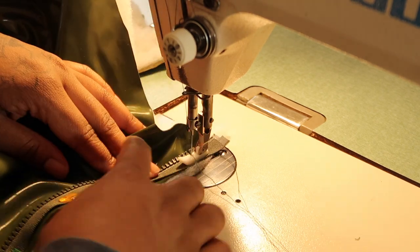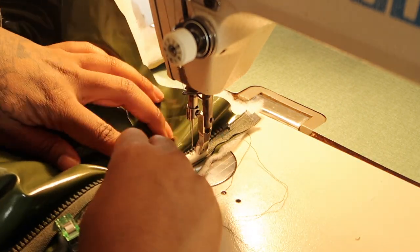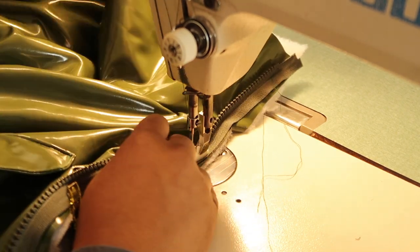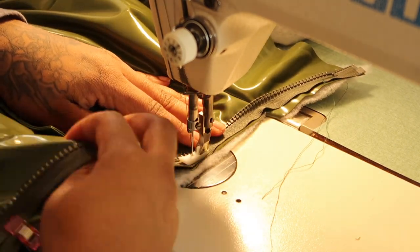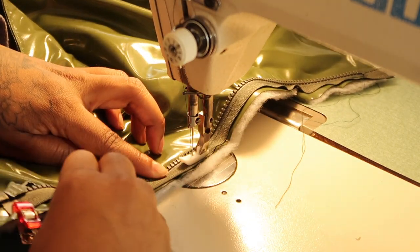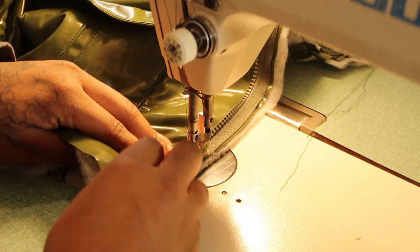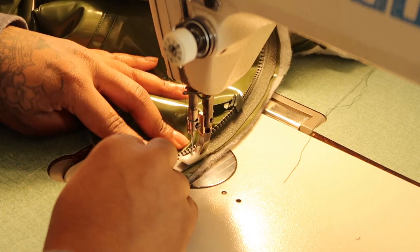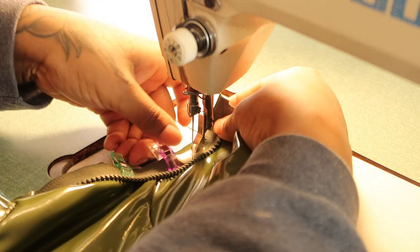I've attached my Teflon zipper foot to my sewing machine, and I start off with the back stitch, and then I go ahead and attach my zipper. I sew as close as possible to the zipper teeth. Then after you sew your zipper on, fold it back and zip it up so you can make sure that you sewed the zipper as close as possible. If you didn't, go back and sew it again. Because once you attach the lining, you want to be sure that it's sewn on close. That's what's going to make it look neat and professional.